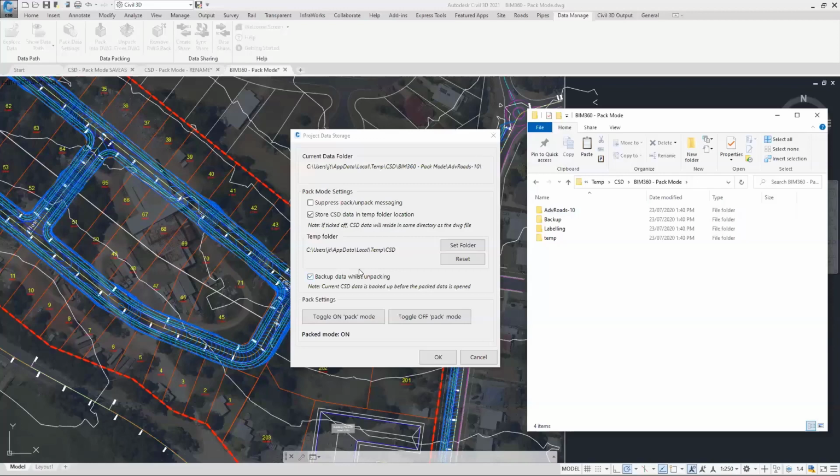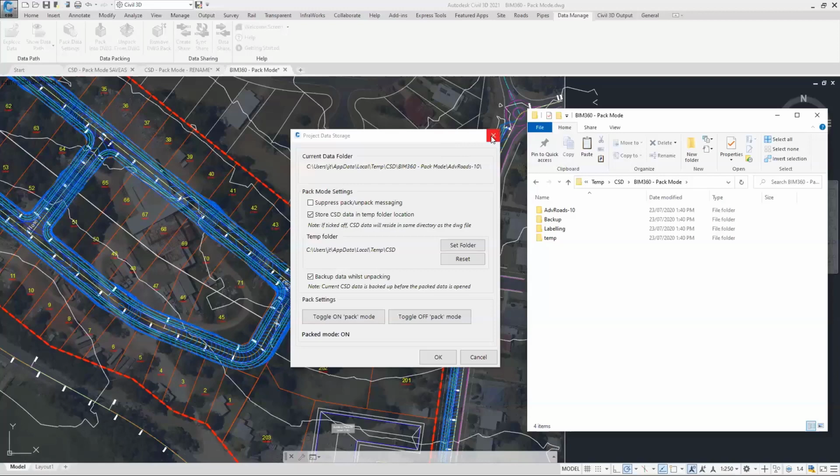Okay, well, look, that just shows you how quick you can do this. That was the document management side of things. By really almost checking one box, we've managed to now place our drawing into using BIM 360 on the cloud, and then we're operating with that drawing directly from there with our data folder being unpacked.